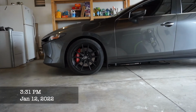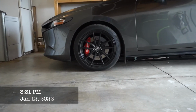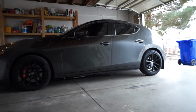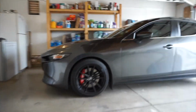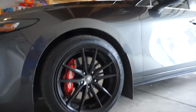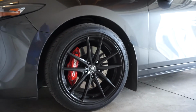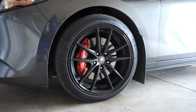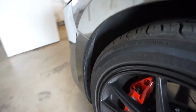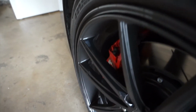All right guys, this is how it looks on the car. There you go. So it's been about a week since I installed them. Done about 500 miles on them. That's about where I wanted to be before I completed this review and gave an opinion. Let me go ahead and show you guys how the fitment is over here.